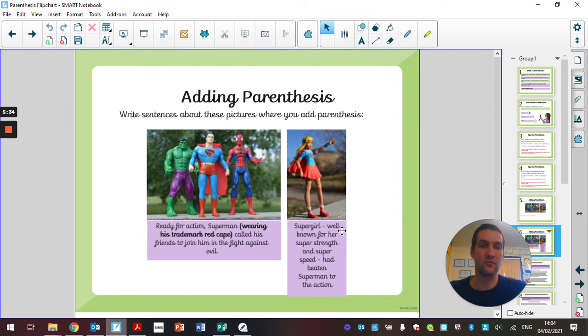Right, and then you can read the example on the right. Now, you're not necessarily going to have exactly the same as what I put, right? But I'm sure that you had a really good go. Again, you may have used different bits of punctuation.